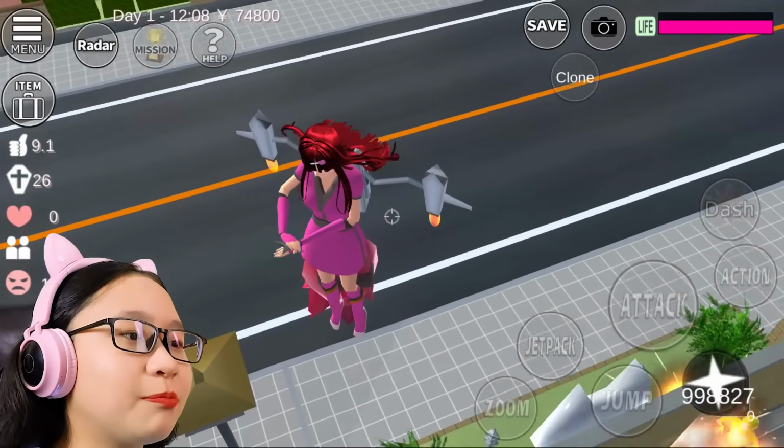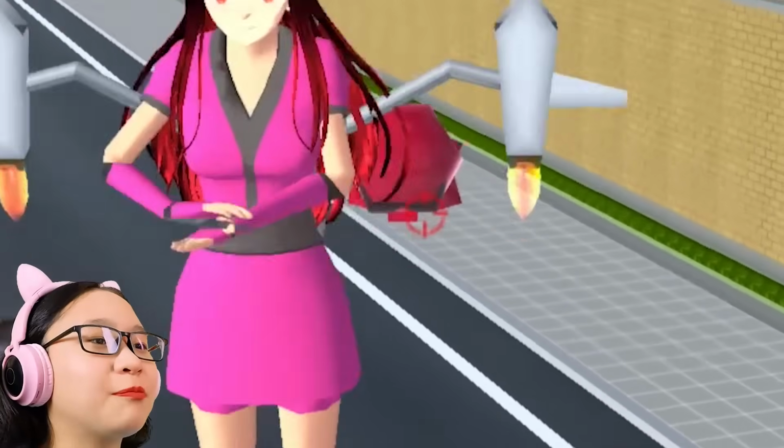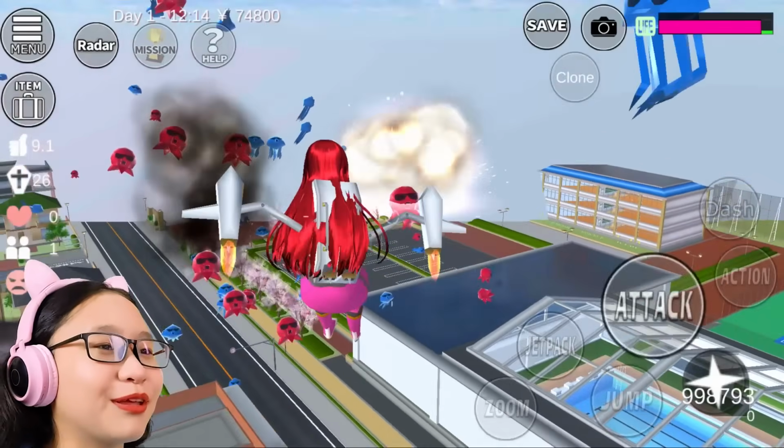Oh, look at this poor octopus. It's trying to fly. Oh, ow. This poor octopus is trying to fly. That's okay. I'll help you. There we go. Now you know how to fly. How are we supposed to complete this mission?